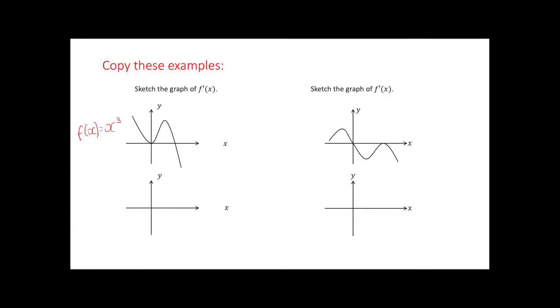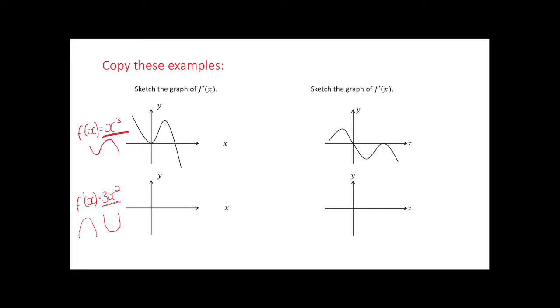Obviously, that's not exactly the formula of this, but it would have an x cubed term in it. Now, if you differentiate x cubed, you end up with 3x squared. So you go from having a cubic function to having a parabola, which is something that you're more familiar with. So essentially what you're doing is dropping one of your turning points each and every time. So going from having this cubic shape, we're now expecting to have a parabola. Now that could either be a maximum turning point or it could be a minimum turning point.